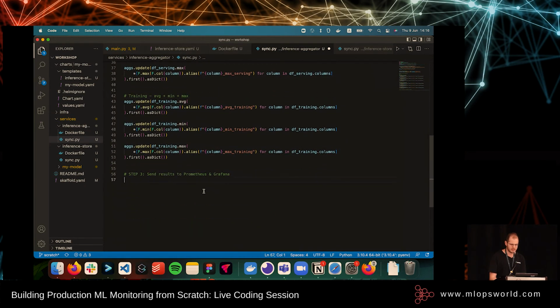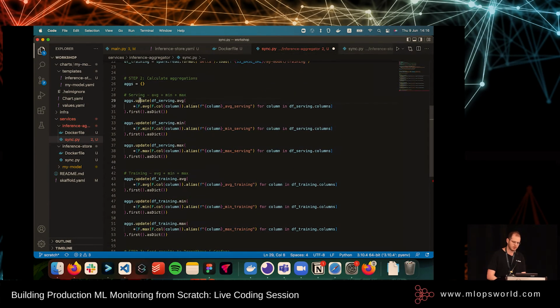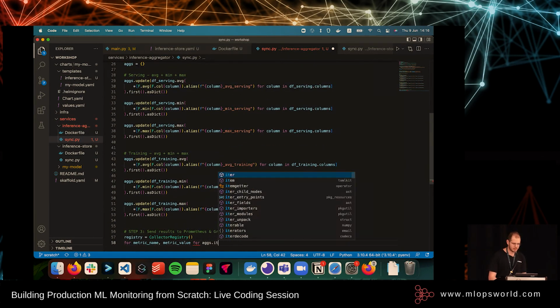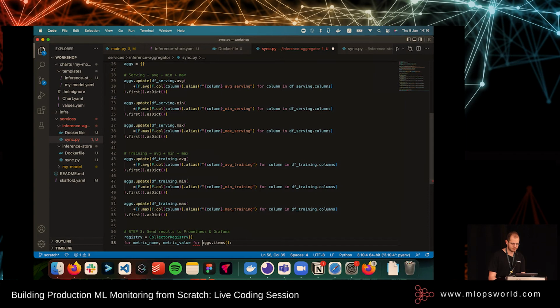So this is pretty simple. We just initialize the registry where we have all of our metrics, and remember we added all of those metrics to this dictionary. I'm just going to iterate over this dict and add each one to the registry. So metric name and metric value for this dict is aggregations.items.